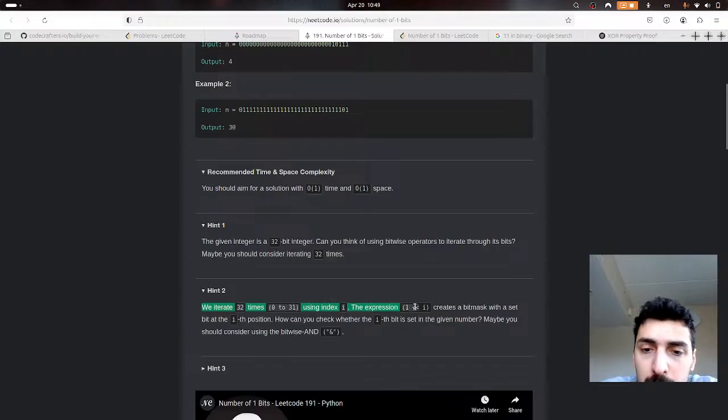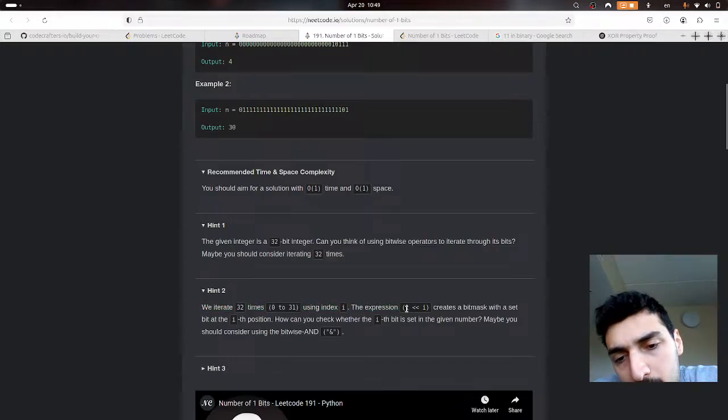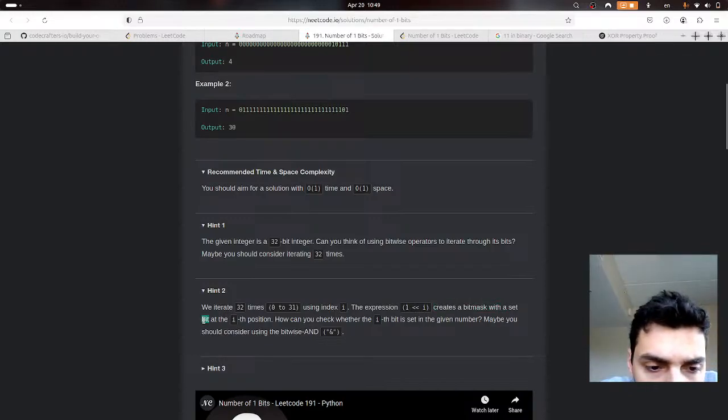The expression 1 shifted left by i, what's that? A bit mask with a set bit at the ith position. How can you check whether the ith bit is set in the given number? Maybe you should consider using bitwise AND. Oh, this is so smart.